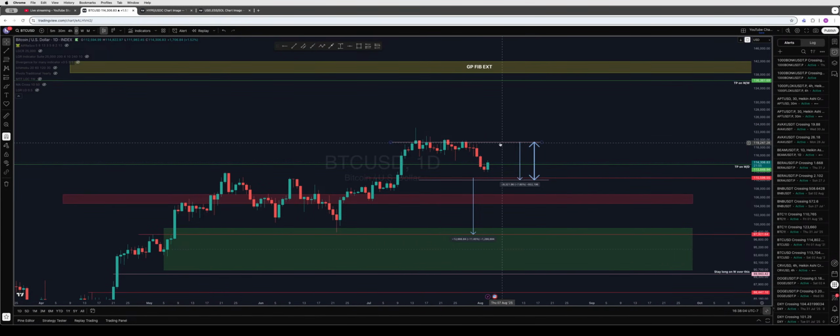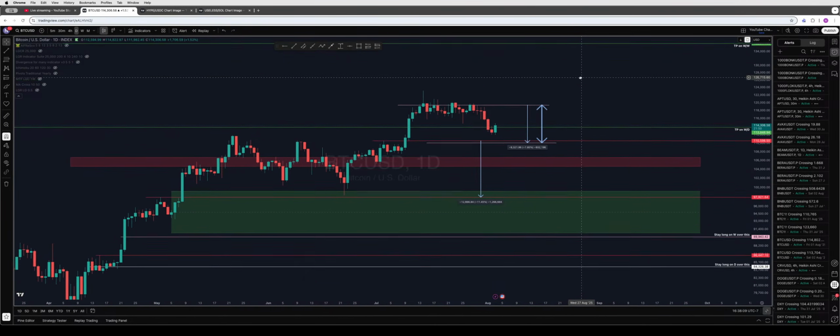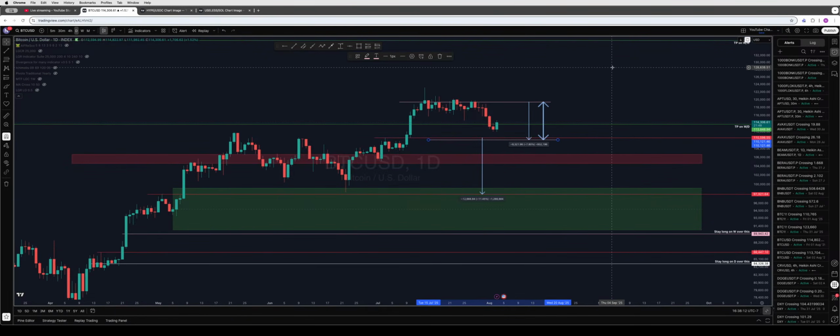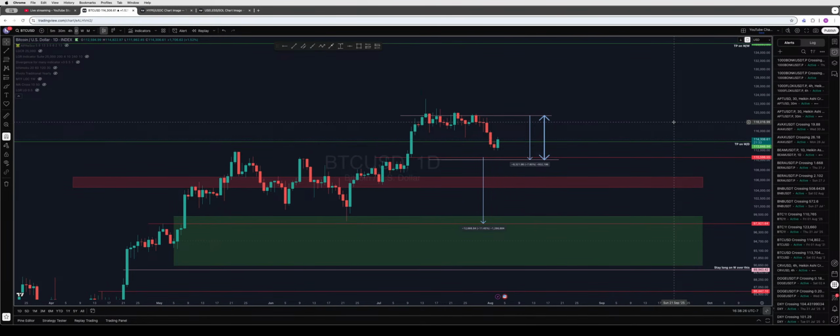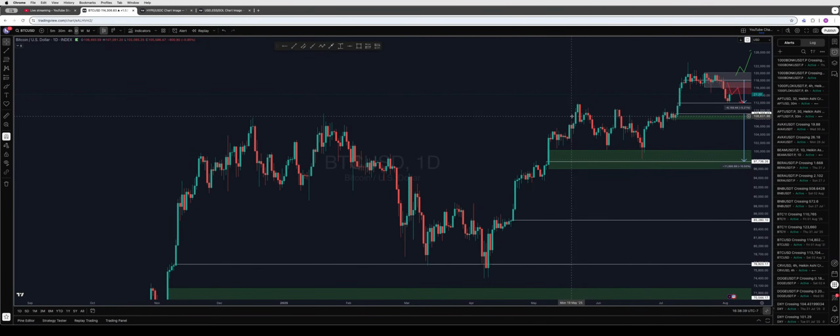Weekly basically says underneath this pink line, which is at, let's just call it 119.5K, we're going down to this pink line, which is 110.1K. This is also where our weekly level is that we need to hold on. Weekly levels, weekly closes is what counts. So as long as we get no weekly close under this level at, let's just call it 110.6K, we are fine on high time frame on weekly on Bitcoin, and no worries.